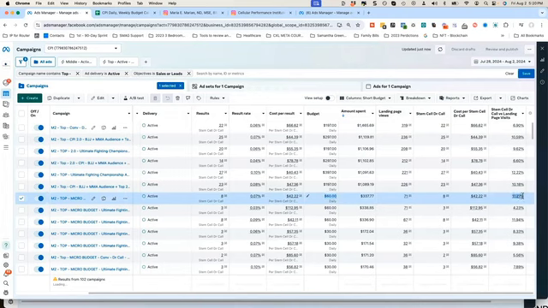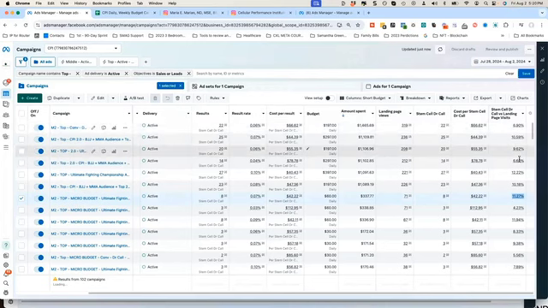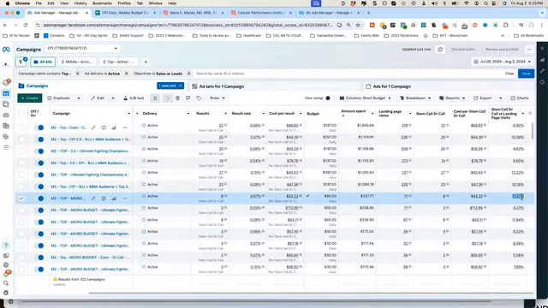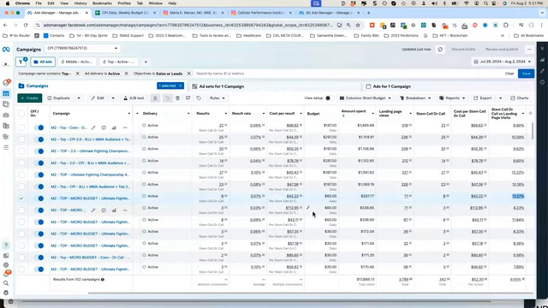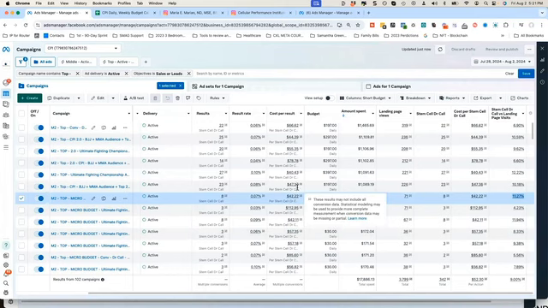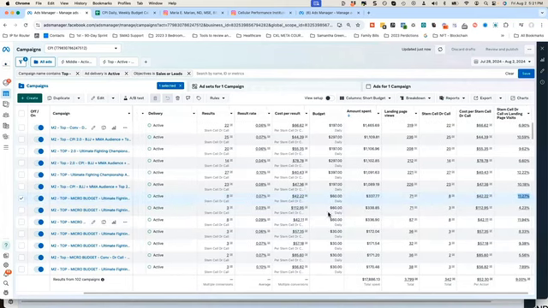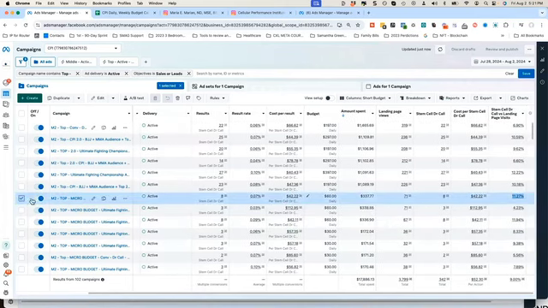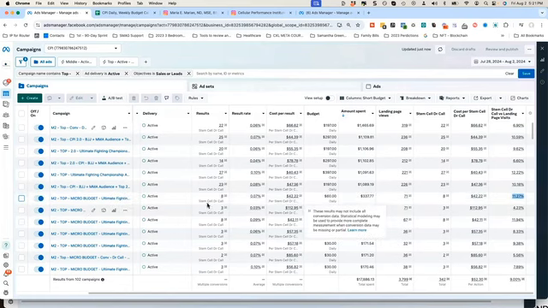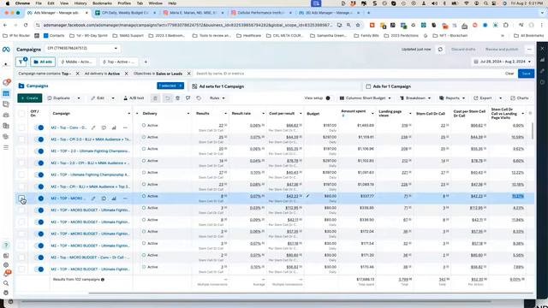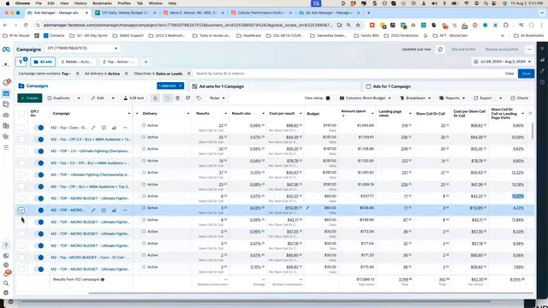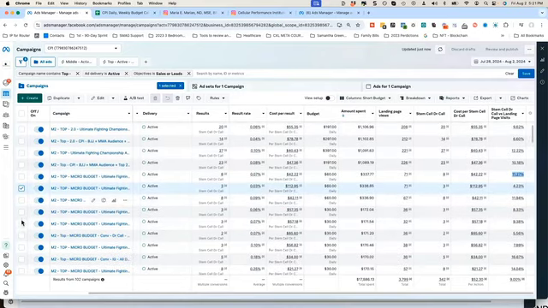Look at that. 11% conversion rate versus the high stuff is like 6%, 9%, 6%. There's only one that's 10, but these micro budget campaigns really just convert so much more. But I want you to follow my eyes, and anything that's above $70, we're going to turn off. So I'm just going to scroll down with my mouse. That's 112. I'm going to turn that off. 42 is good.